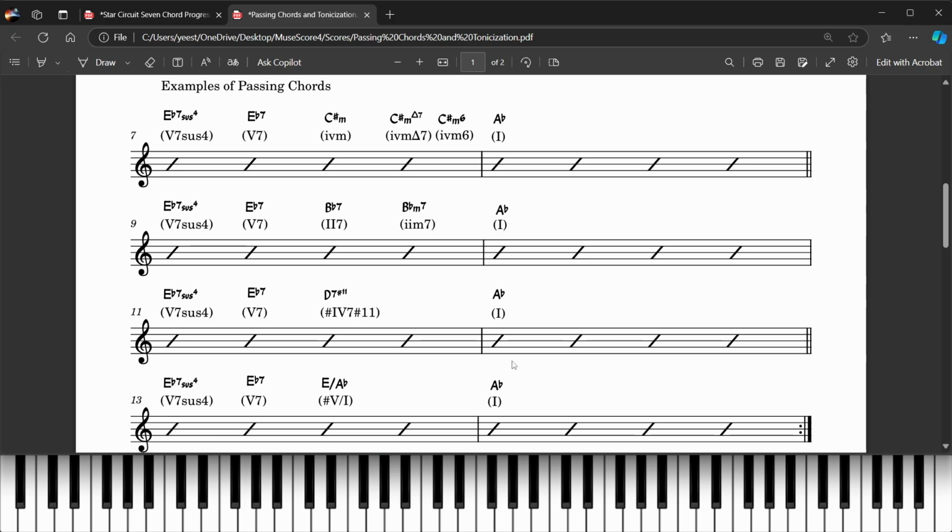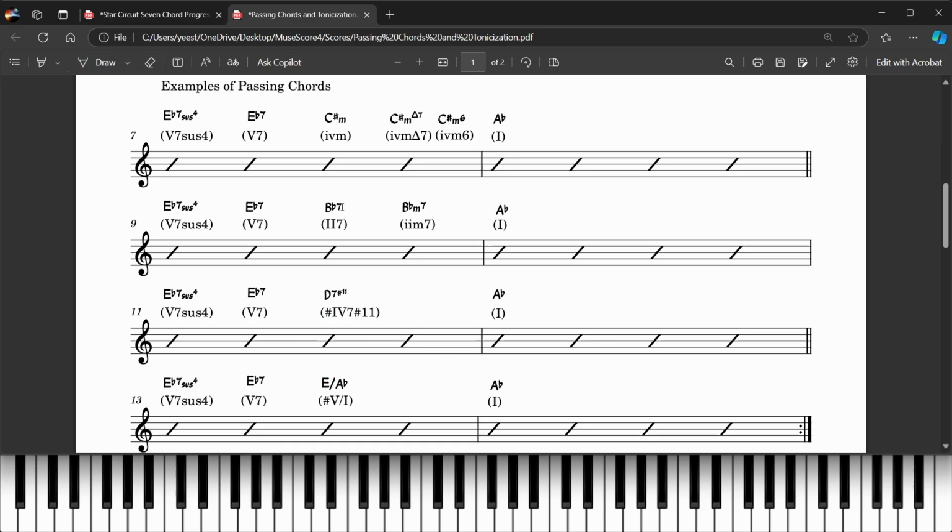Which one of these passing chord examples was your favorite? And when you take a look at passing chords in your composition, feel inspired to search for creative sounds, for creative shapes. You could be looking for line cliches like I did in these first two examples. You could be looking just for outside triads, outside sounds that are far from the key center, like this D7 sharp 11 or this E major triad. But the more creative you get and the weirder it gets, sometimes the better.